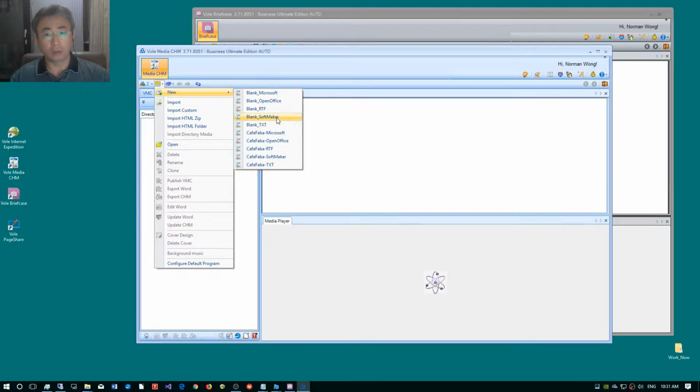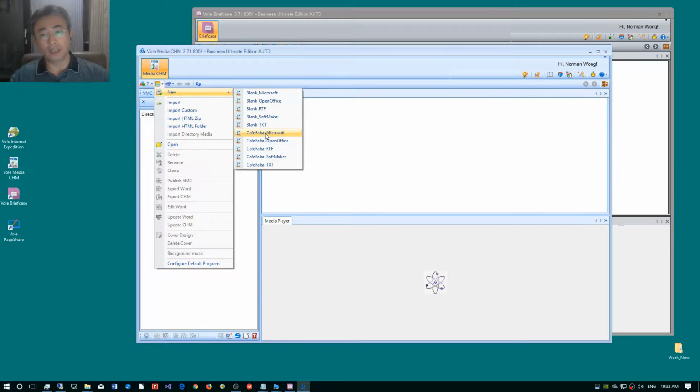So the same with SoftMaker or OpenOffice. And if you want to create a beautiful template, you can select the next one. These templates are also created by Microsoft Office, OpenOffice, RTF, Notepad, or SoftMaker, but this one is a very beautiful template. So it's up to you to select which template you want to use.